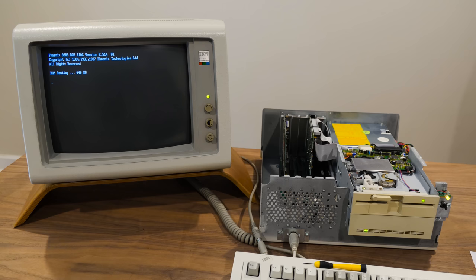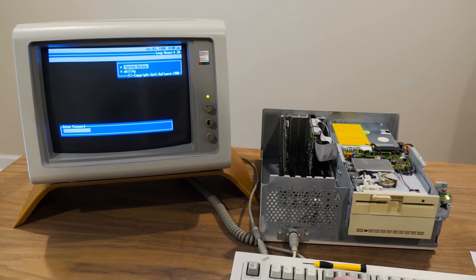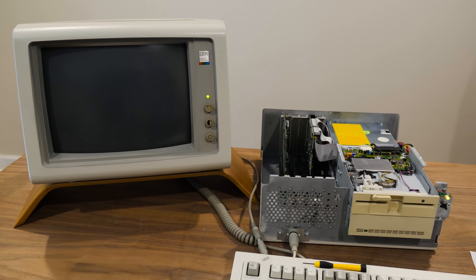Oh, dude, Lazy Susan 4.12. What is this? Password. Oh man, is it fart? Nope. Ability plus. Well, I was not expecting this. Hey, we've got a working hard drive and a working system, at least for now.